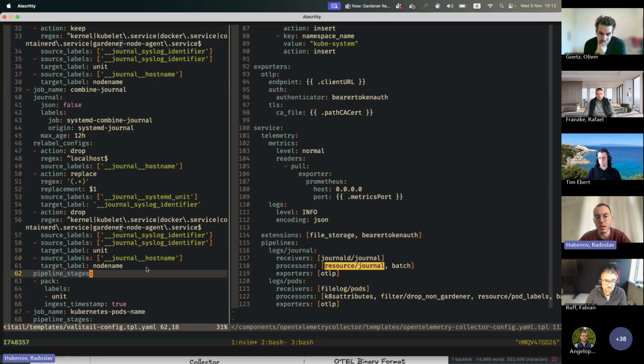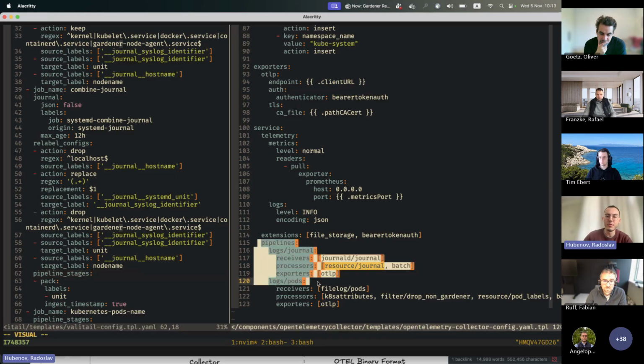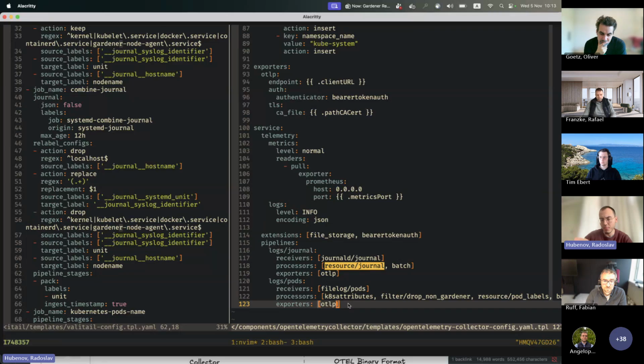Here in OpenTelemetry, we have these things called pipelines, and we have two pipelines that are actually specified: the journal pipeline that I talked about earlier and the pods pipeline.